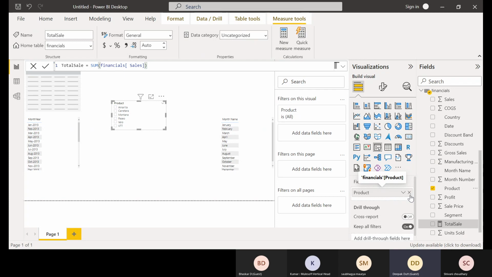So why do we generally create a calculated column? In order to filter our data. That is the first use case.